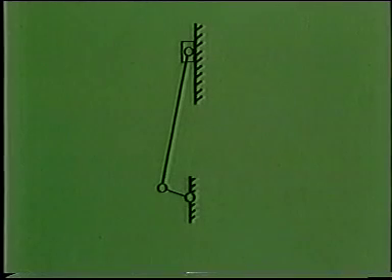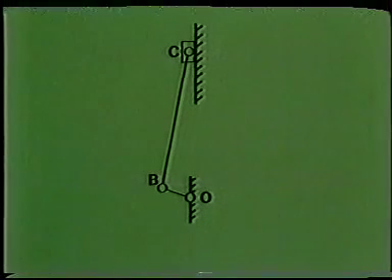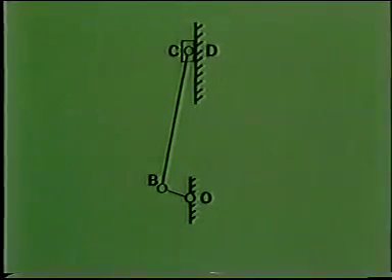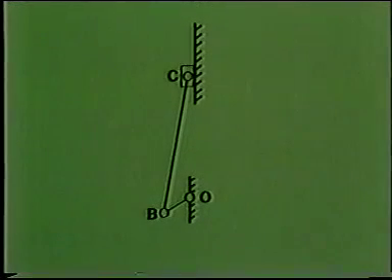The first thing we have to do is to label the diagram. I'll call this fixed point O, and the other end of the crank, B. The slider is C. And of course, wherever there is a slider, we also need a coincident point. I'll call that D. It's important to note that this coincident point, D, is only appropriate for this particular instant. The position I'm actually going to analyse is this one. So the coincident point must be here.